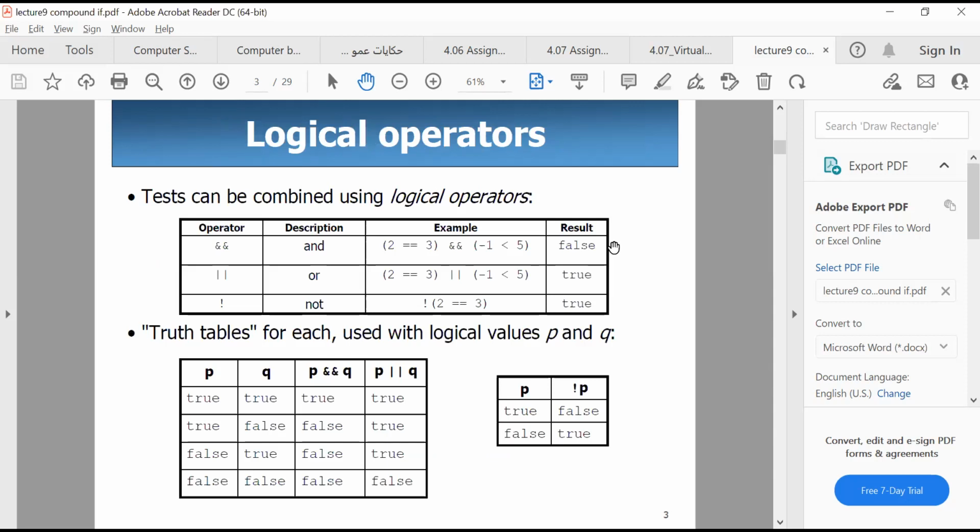So, what I want to share with you here is that we are able to combine many conditions, and we need to use some kind of operators to mix different conditions.